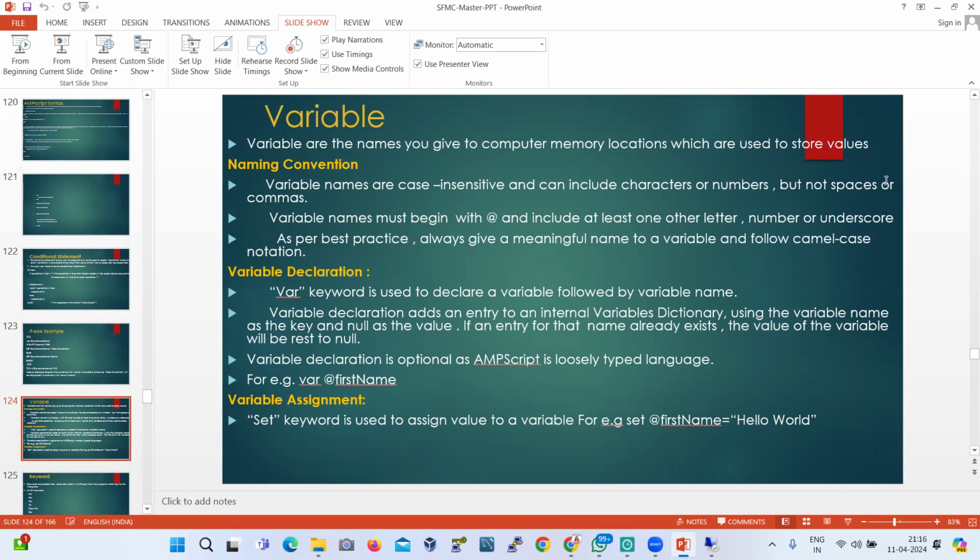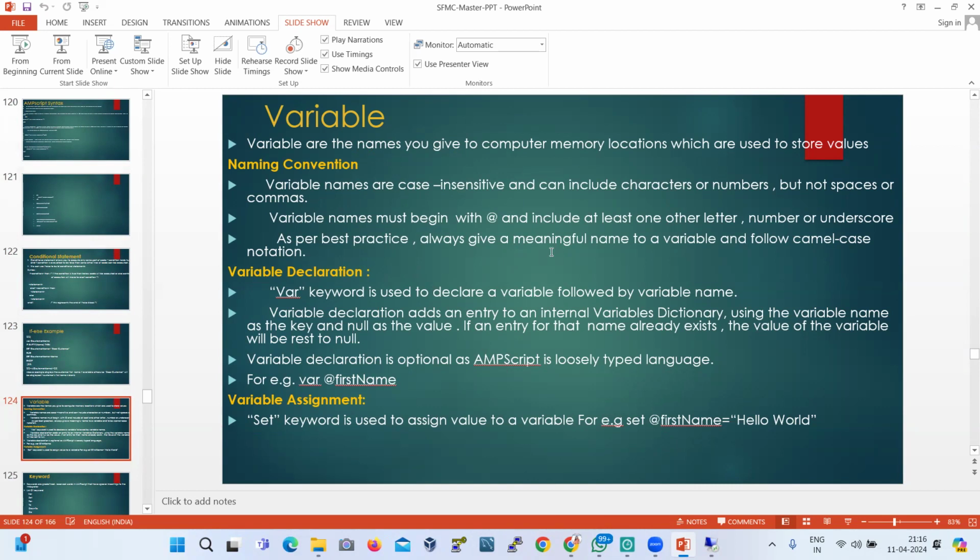Variable names are case insensitive in AmpScript, not case sensitive, and can include characters or numbers, but not a space or comma. That is the criteria for variables in AmpScript.